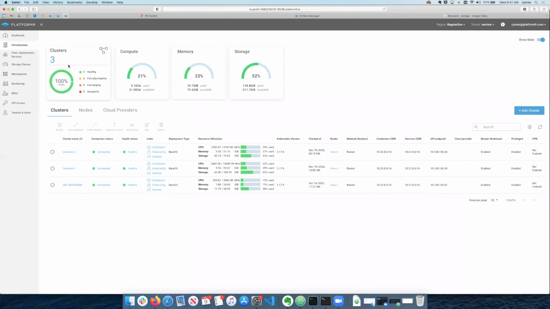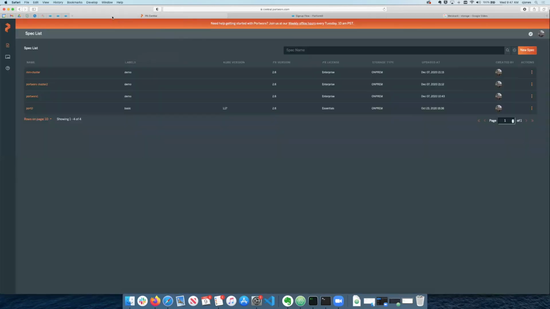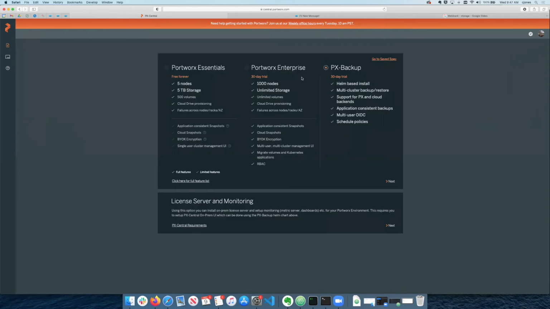Once that's done, you need to head over to Portworx, sign up, and once you've signed up for their free service, you're actually going to land in the Portworx dashboard. On first touch, you're not actually going to see this screen. This is a list of specifications for your Portworx installations. You're actually going to land on a Portworx start page like this. This is a wizard that will help you get going. I've actually used the Portworx Enterprise trial and set up a spec, which I'm not going to go through today. And I've done the same thing for PX backup as well.